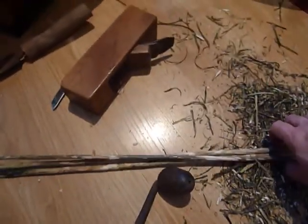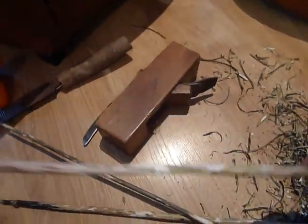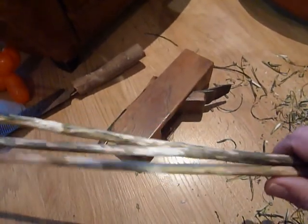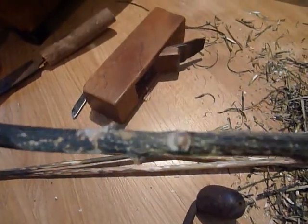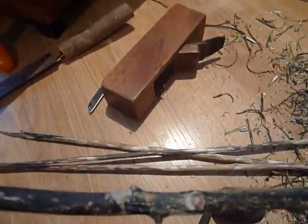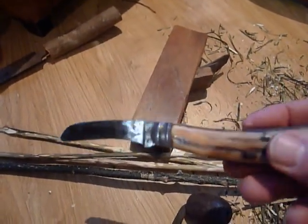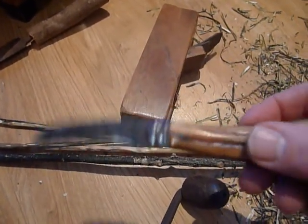Anyway, this is the holly. I've got quite a bit of work to do on this. I've got to straighten it out over a flame. It's pretty straight, but there were some nasty knots in it. There's one I've got to work on. You can just see the kind of knots I have to take out. There's the knife I tend to use. I like the curved nature of it. It means it stays on the job, it doesn't slip off.